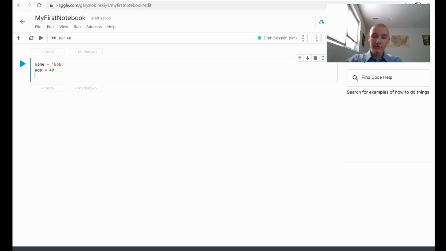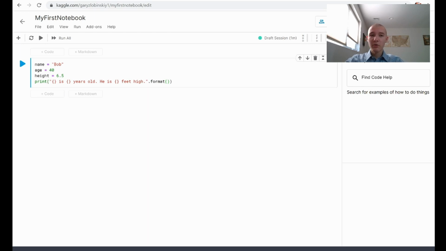Then if we want to print a string with these two values, we could do something like the following. Or if we want to add another value, let's say we have height, and then this is 6.5 foot tall. This would be a float, and we could also add floats to strings with the same formatting function. So now we print, then we type string, and then we could add a curly brace for the name, is curly brace for ages, and we could write years old, and we could write also he is curly brace feet high. And then we could write the dot format function.